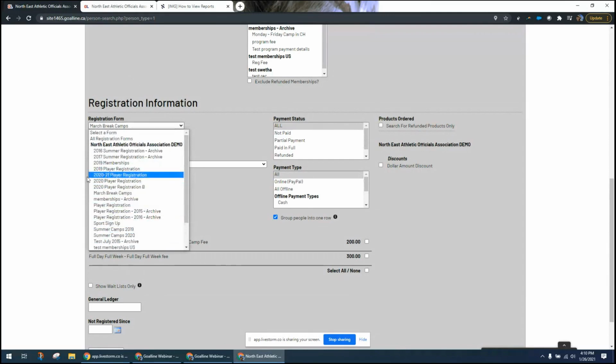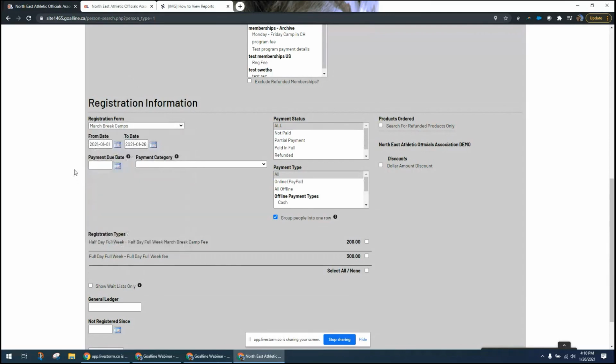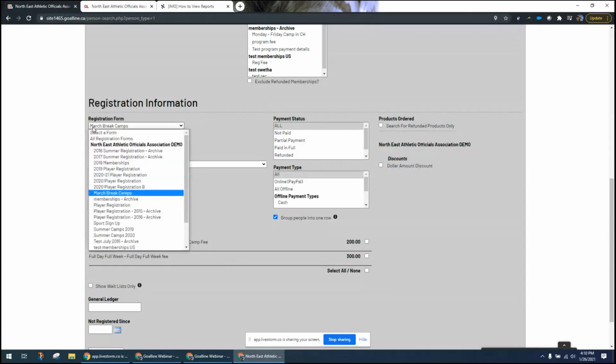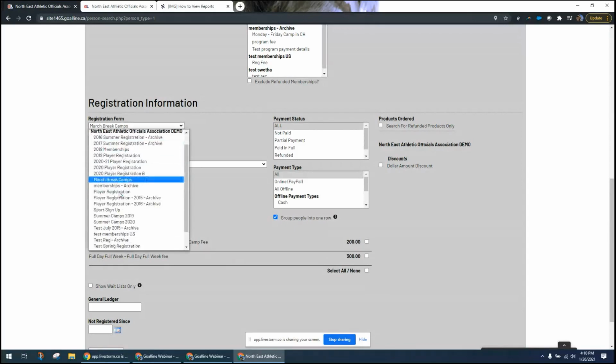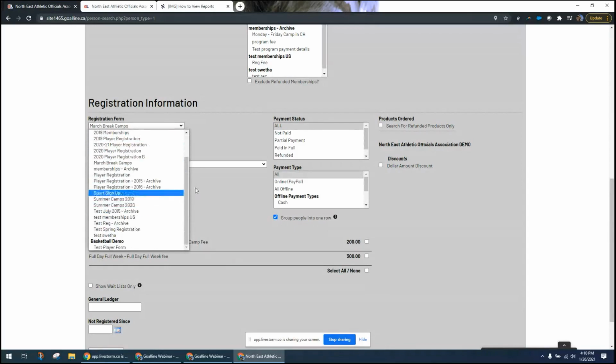We are going to take that suggestion, though, to look at how can we make it so that that list is not so overwhelming when you're looking at things, and especially if you've been with Goalline for a really long time, you may have dozens and dozens of forms to look through. So that's a great question. Right now, you will see all of your forms listed here, and they are currently going to be listed in alphabetical order in this view.